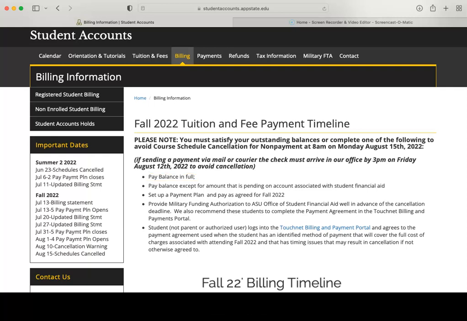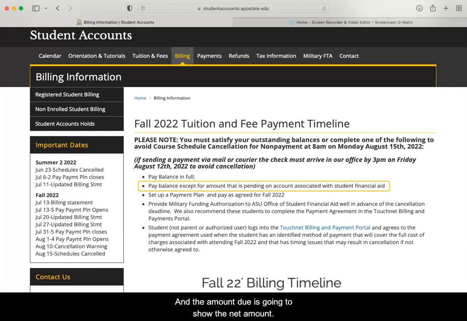The second option is to pay the balance, just like you did here, but to pay the balance less any financial aid that you have. So when your student's awarded financial aid, that aid is not going to immediately post to the account. Financial aid cannot truly post those transactions to the account until no sooner than 10 days before classes start. So what they do is it's called a memo, but essentially a memo or memoed aid is posted. You won't see it as a transaction, but you'll see the total memoed aid when you log into TouchNet and when you get your bill.